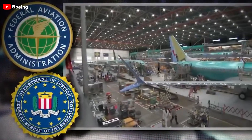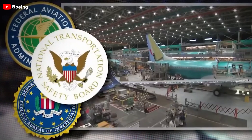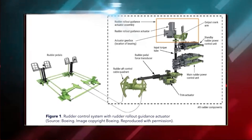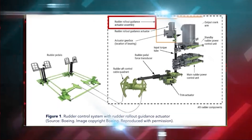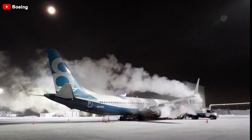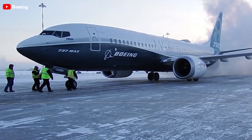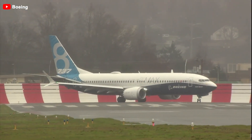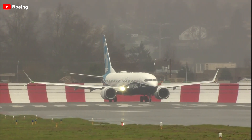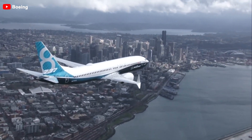This led to an investigation by the NTSB, which invited stakeholders including United Airlines, Boeing, the FAA, and Collins Aerospace to participate. The issue was related to a component known as the Rollout Guidance Actuator produced by Collins. The NTSB found that this component functioned normally under standard temperature conditions, but experienced significant performance degradation when tested in cold conditions. The issue involving the Rollout Guidance Actuator on the Boeing 737 MAX garnered particular attention, as this component, despite being disabled at the request of United Airlines, caused problems within the control system.